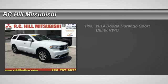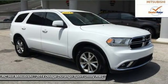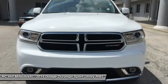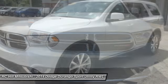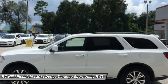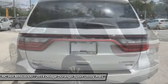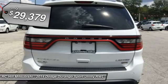The 2014 Durango. The Durango allows you and your family to travel in style and comfort while towing your camper or boat. It offers more interior room and towing capability than most midsize SUVs and has an available third row of seating. Underneath are sturdy body-on-frame mechanicals and the option for a powerful V8 engine, and is priced below $30,000.